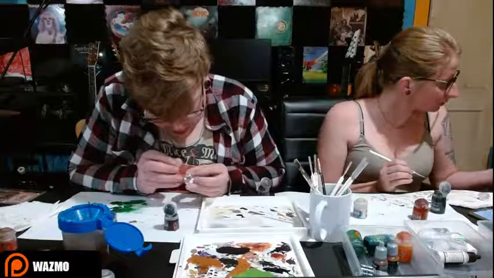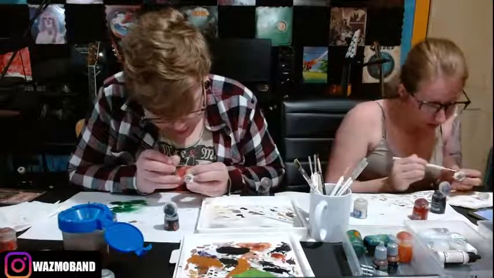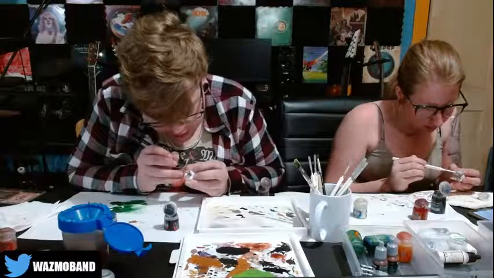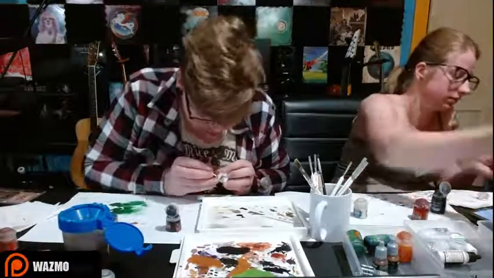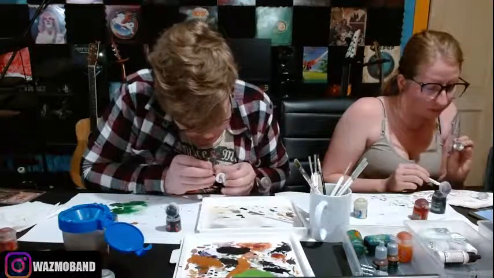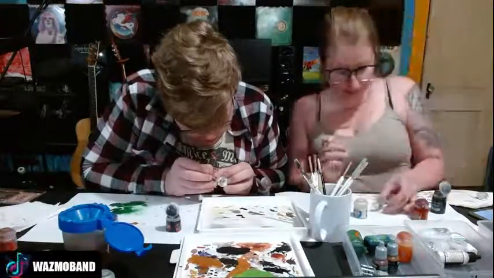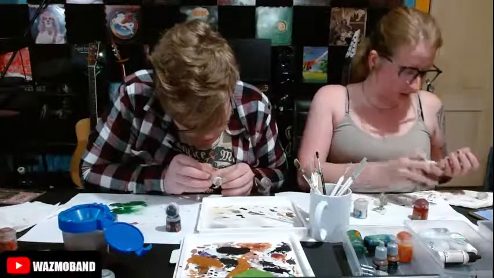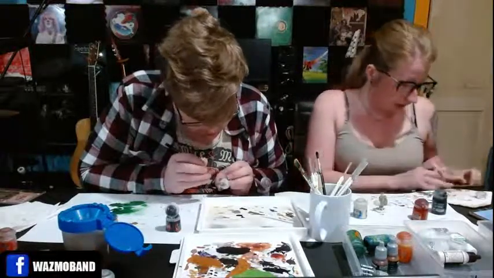Oh, I see what that is. I guess that's a quiver. That would make sense, because he's got a crossbow. Make the back end of his crossbow brown. Oops. Oops. Black mold oil everywhere.